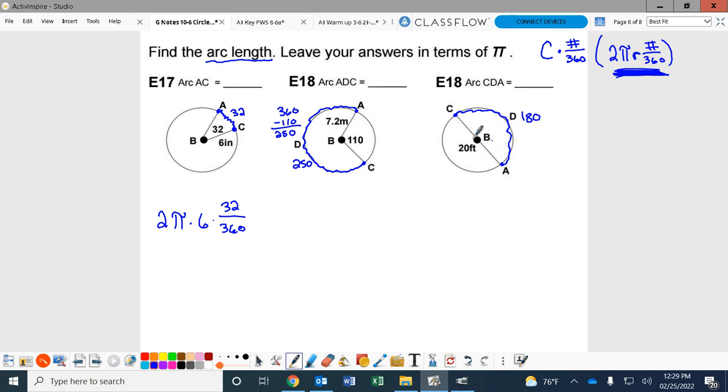Okay, guys, here we go. 2 times 6 times 32 fraction button 360. I'll say it again. 2 times 6 times 32 fraction button 360. I think this ends up being an improper fraction, so you have to do that second fraction button thing. And then it gives you what? 16 over 15. And what do you put after it? Because we didn't type it in the calculator. Pi. And the units on this would be inches. No square, because we're not talking about squaring anything. That would be your answer.